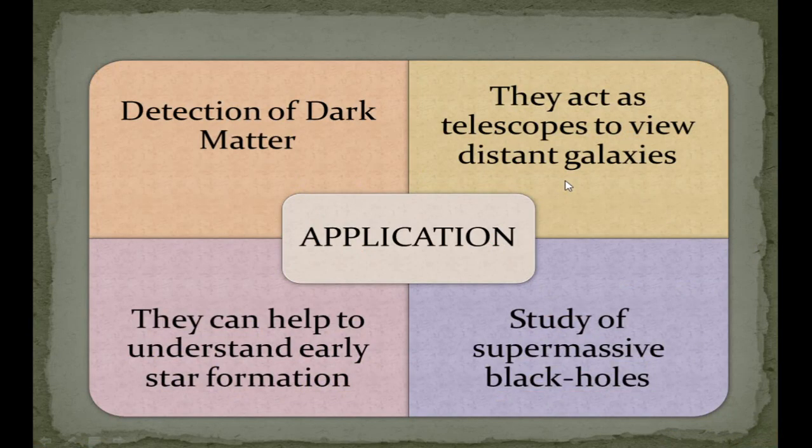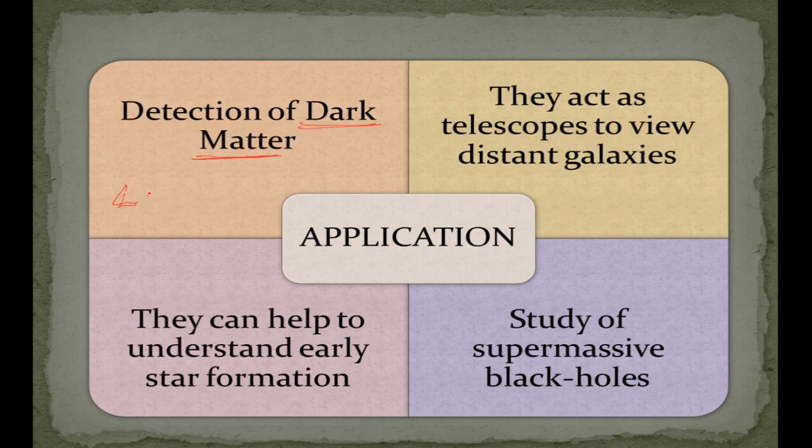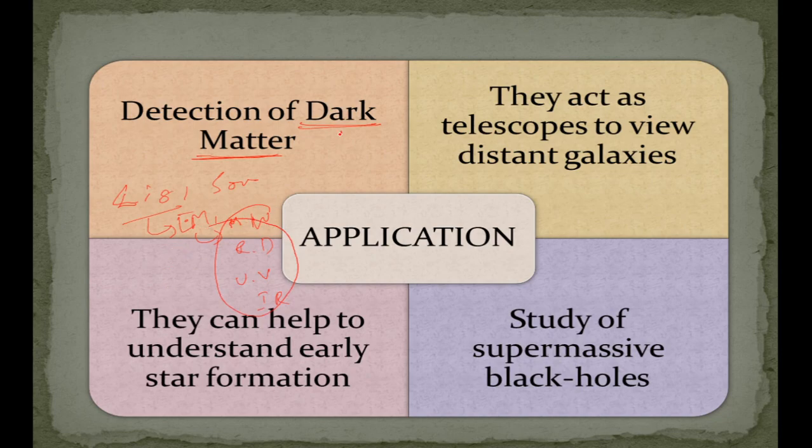Now let's look at some of the applications of gravitational lens. The first application is it helps in detection of dark matter. Dark matter is invisible to our tools of observation. We generally observe using light, sound. Light here is an electromagnetic wave and electromagnetic wave includes your microwave, radio wave, ultraviolet, infrared. Dark matter is immune to all this. Dark matter is immune to sound. How do we perceive dark matter? Dark matter still bends the space around it. Dark matter does interact through gravity and thus, even if we observe that nothing is there through our traditional tools like electromagnetic waves, we can still by observing the phenomena of gravitational lensing predict that yes, dark matter is here. So it helps in detection of dark matter.